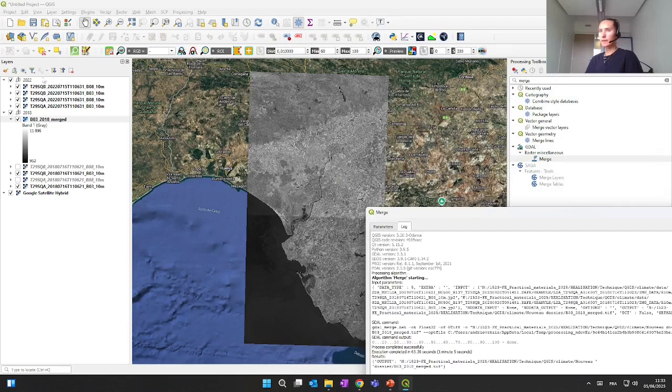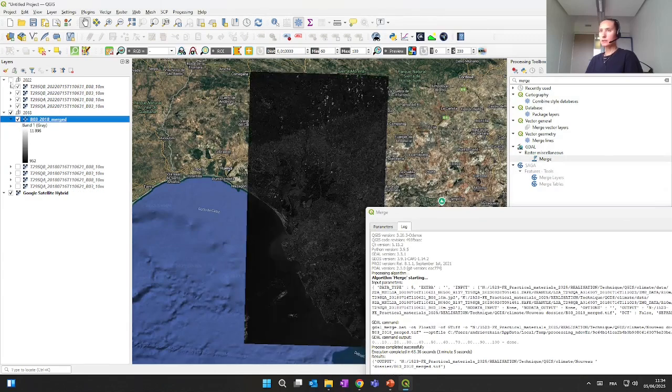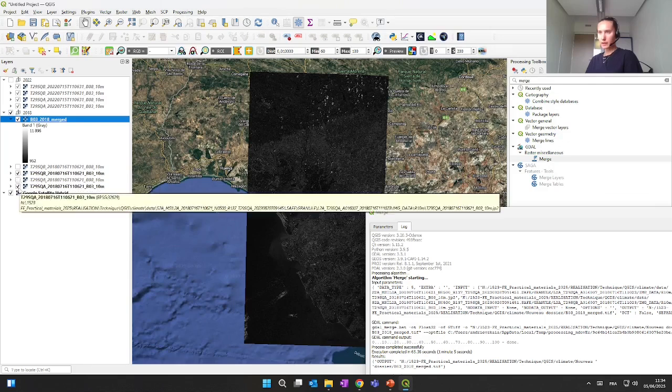Here you can see that it's been created, and if we untick all the boxes, we see it here. And let's see how it looks, and let's compare it to the initial images.